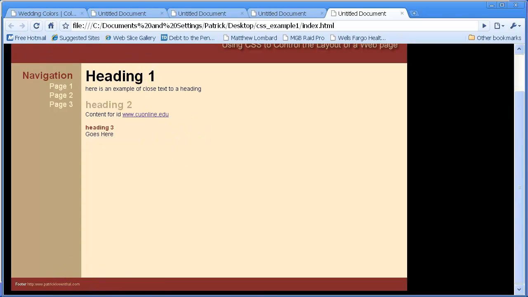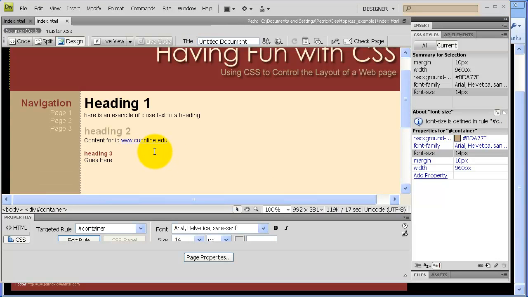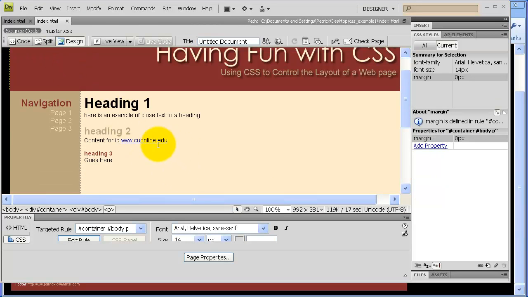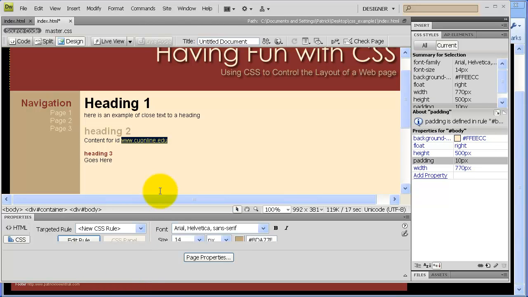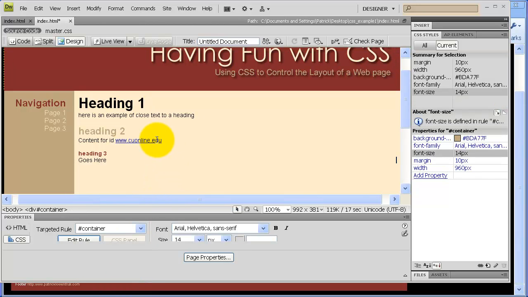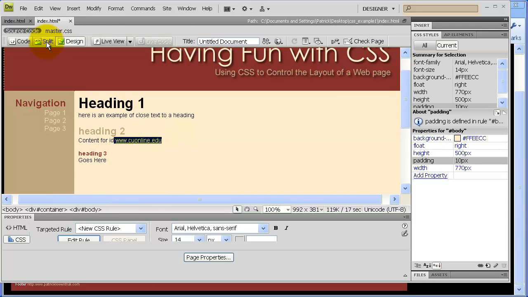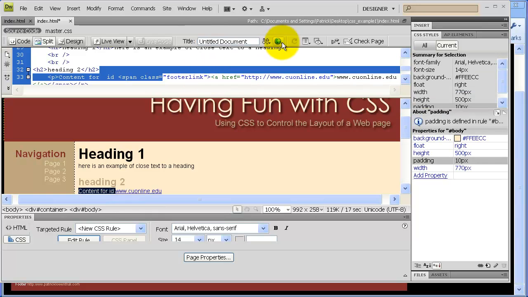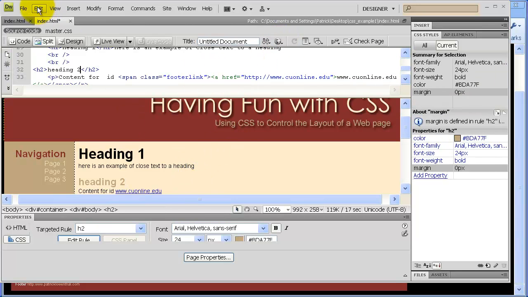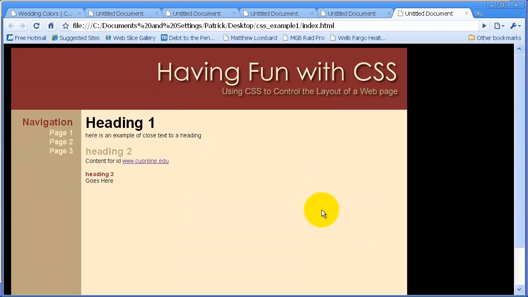And so if I go up to here, I could highlight this. And sometimes it will let you from this drop-down menu. It wasn't letting me before. Sometimes I can select the class I created, footer link, and sometimes it won't. And so let's see if it actually applied that. I'm talking so much. And it did apply it, so it should actually make it the right color, but let's just check.